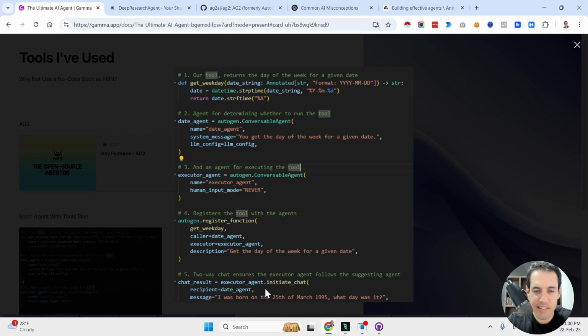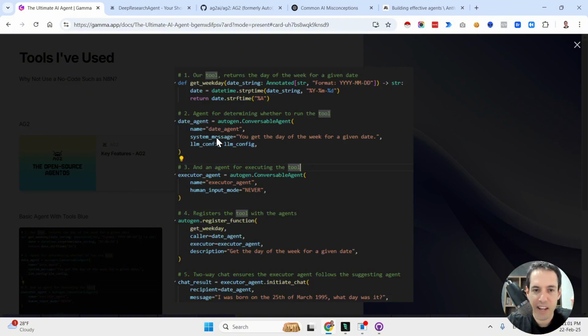In this instance, we don't have a group chat, we only have two agents. Let me clarify this example just so you understand. We have a tool that gets the day of the week. Basically, a tool is just a function. I will cover in a few minutes why tools are so valuable.